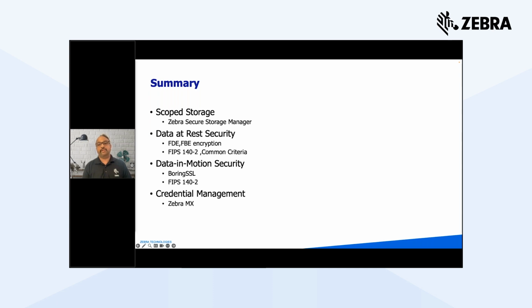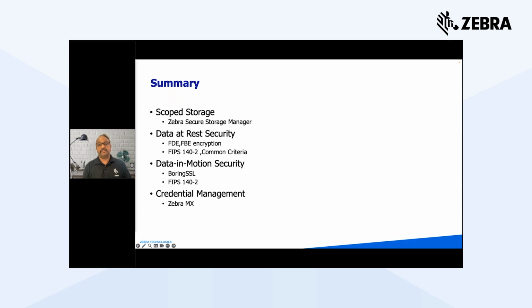This can be achieved through encryption, access control, and other security measures. FIPS 140-2 is a US government standard for cryptography modules. It is used to ensure that the cryptography modules meet a certain level of security. The Common Criteria is another international standard for evaluating the security of information technology products.